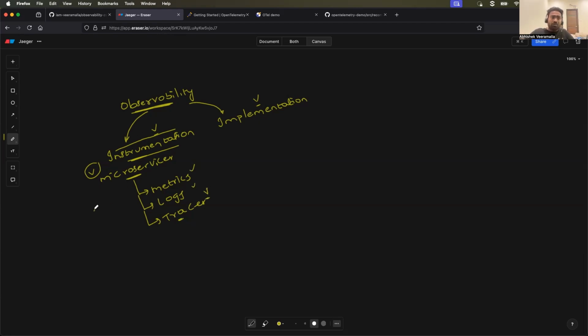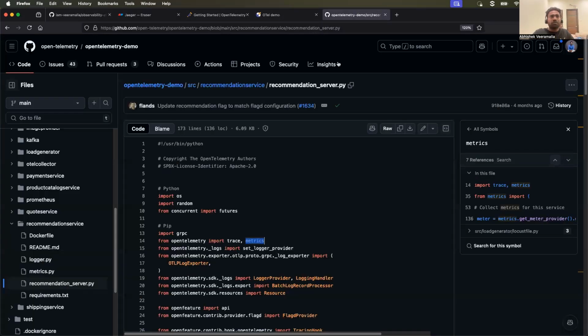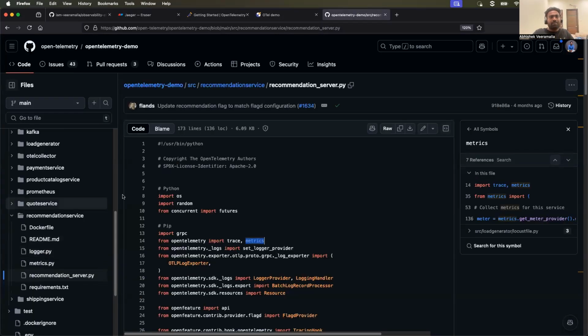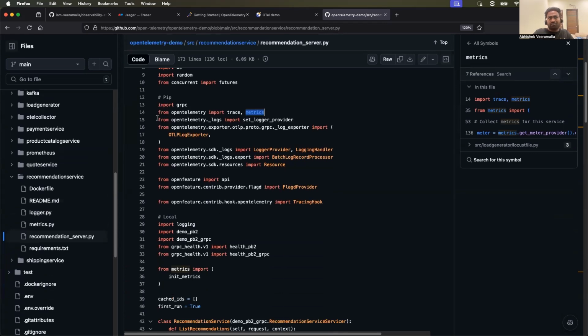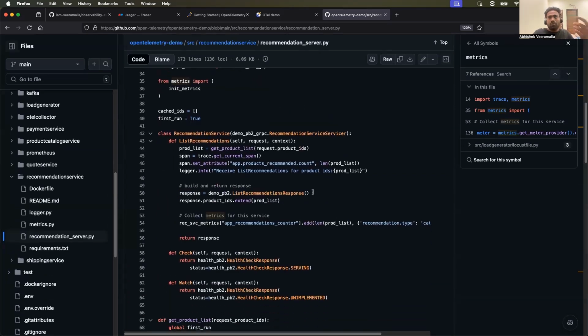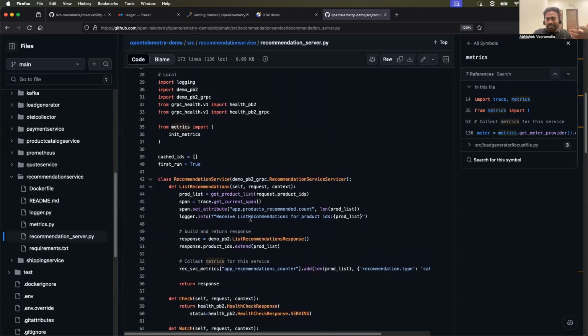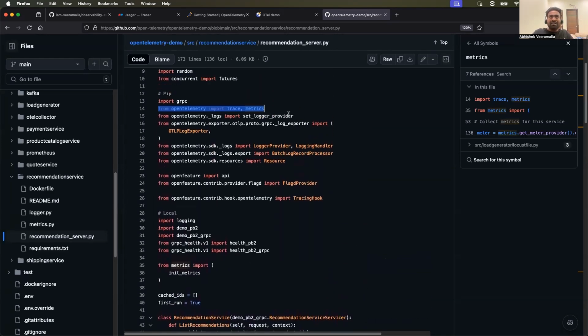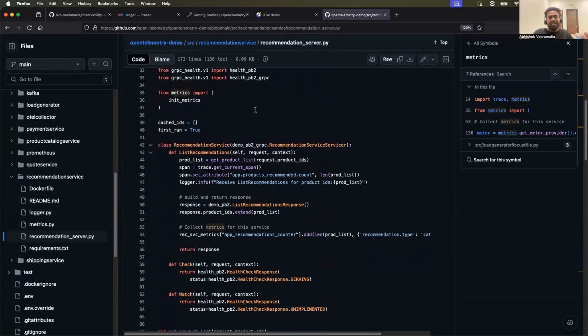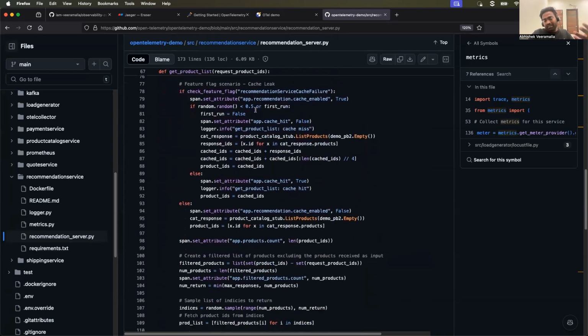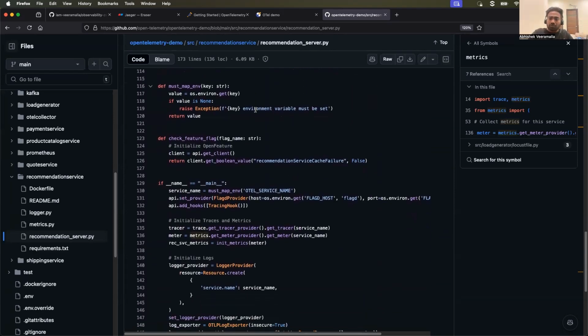So you can also go to the source code, and in the source code you can see. If you have little development knowledge, for example, as I've shown you, I went to the Python application and I looked at, okay, what libraries they are using, and in the code at the critical functions, are they emitting the traces or are they scraping the metrics? Are they defining the metrics? I mean, everything you can look at in the source code.